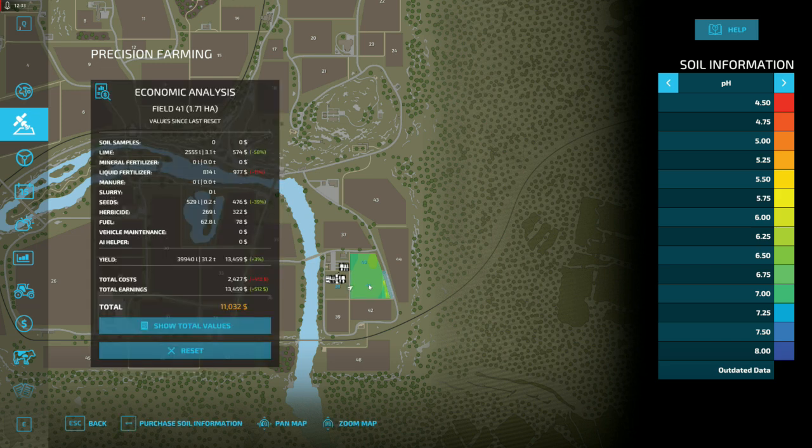So if we come here, we can see how much we got on each plot. So like on 41, we ended up getting 39,000 liters of product. And after all of our deductions and all that good stuff, it said we made $11,000 off of it. Whatever that means. Okay, this is just what we used, and this is the cost. So it breaks it down for you really well on your cost, and I spent $2,427 doing all this stuff. So I made 11,000 there.